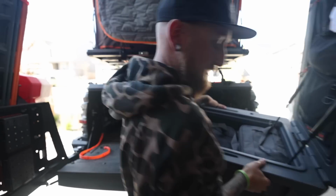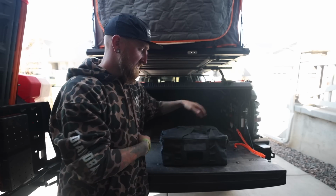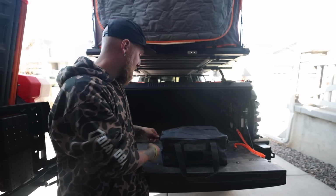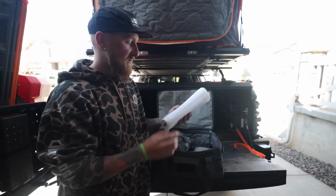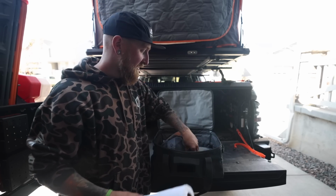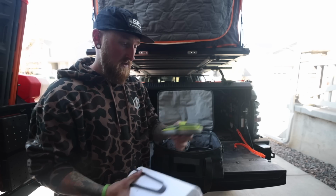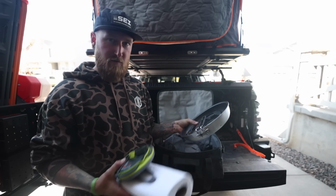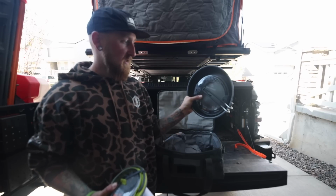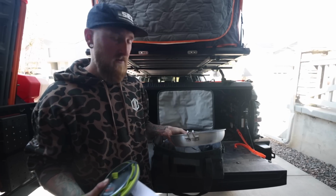Now I'm gonna move this sucker to the ground and show you guys what I have in my Vertex bags. The first big bag I have in here is another Vertex stackable, and this is what I consider my kitchen bag. Inside of here is a big mess right now because we were just bouncing around off-road this morning, but I've got paper towels, I've got cooking utensils, like these little tongs. I have a Sea to Summit kettle to boil water, and then a GSI outdoor pan with a folding handle, as well as the Sea to Summit big pot for cooking things like pasta or jambalaya.